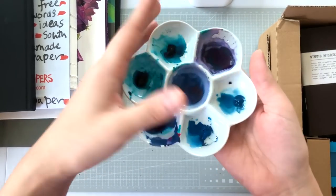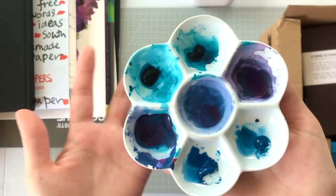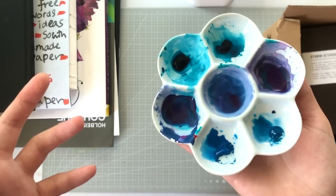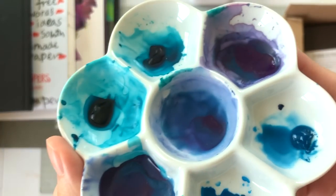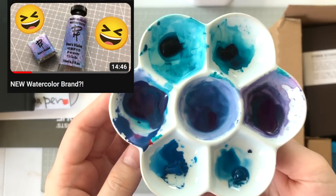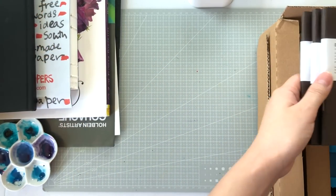This is the ceramic flower palette. I've been wanting a ceramic mixing space for testing individual colors when I first buy them — before committing to filling a pan or a palette. It's really nice texture. Some of these wells have new colors I'll tell you about, and three of the wells were used when I was figuring out my violet mixes.